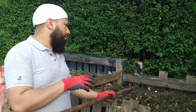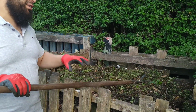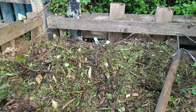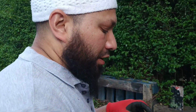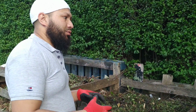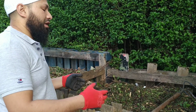So we're 2 weeks in onto this compost pile, and what I've just done is I've added a little bit of grass to the top to try and get it to heat up again. It's already breaking down quite nicely, but I thought I'd try and get it to heat up again by adding some more grass, some more nitrogen to the mix. But rather than just leave it on the top, I think a full turn is going to be necessary. Give it a good full turn, and we'll mix the grass into it while we're piling it back up. That way, we'll get the heat back into it. So what I'll do, we'll pull this out, and then over the next few days, we'll pile it back up again.